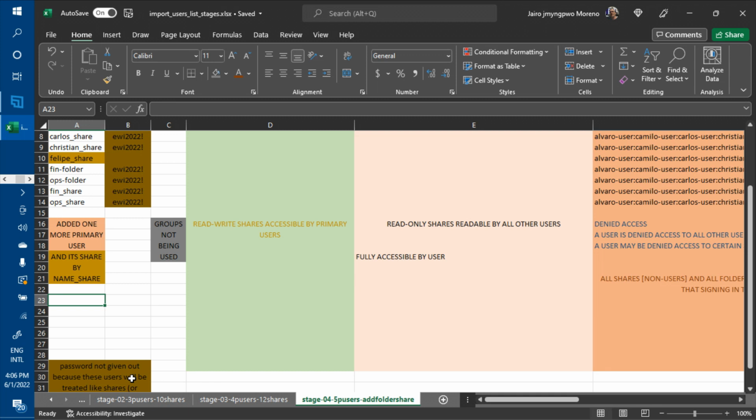Added one more folder. And it's shared by name.